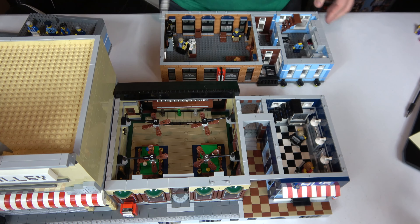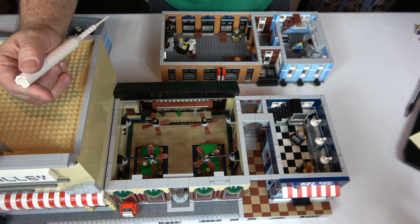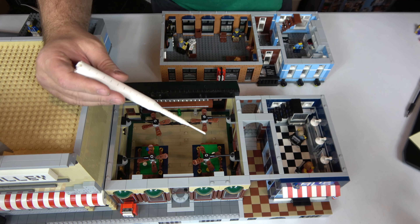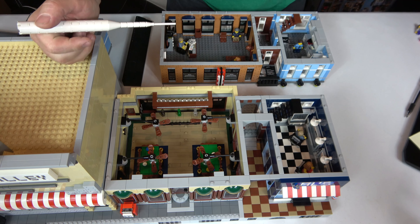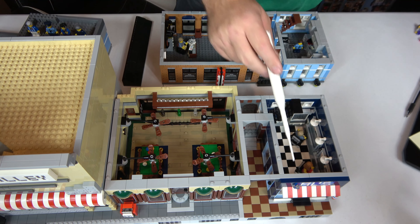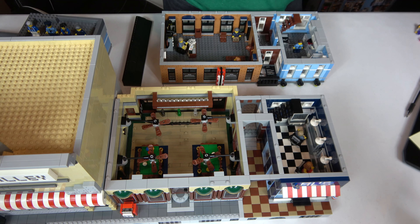Part of my main complaint about the original detective's office is it's a pool hall with only one pool table. I have never seen a pool hall with only one pool table, so yes I had a problem with that. So what I did — I think the original only came with one fan — I put in four ceiling fans, two pool tables, and a bar back here which it did not come with originally. On this side here, the original could only fit one chair; we've got two chairs for people to have haircuts, and an extra wig in the window. The other one was two windows less and this was one window less, so all together we were able to make it work.